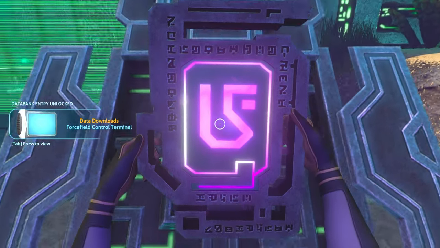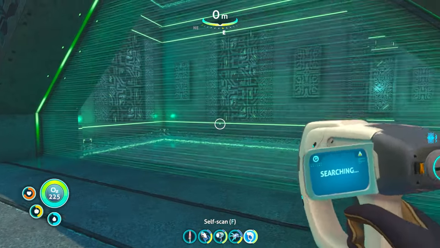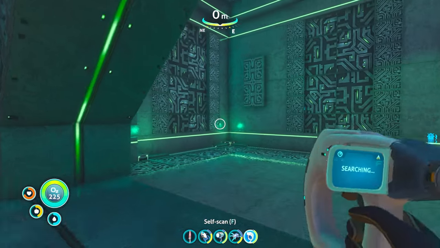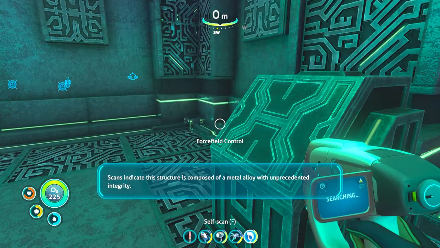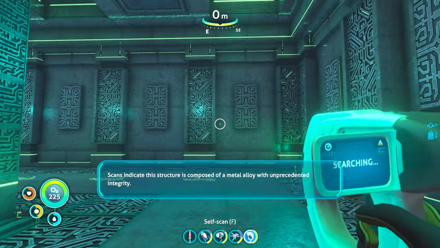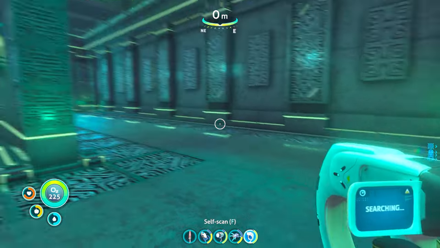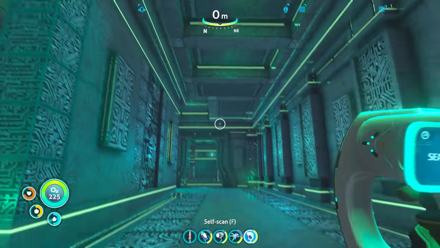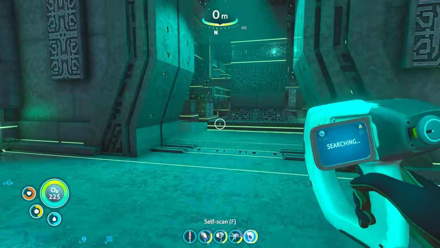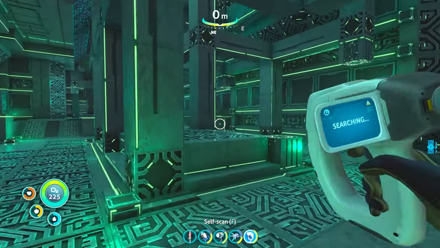Force field control terminal. There's supposed to be like a lock and key entrance. They indicate this structure is composed of a metal alloy with unprecedented integrity. No match is found in database. Performing structural analysis. This must be really like a lock and key entrance. They really just leave the key out. Not very smart on their part.